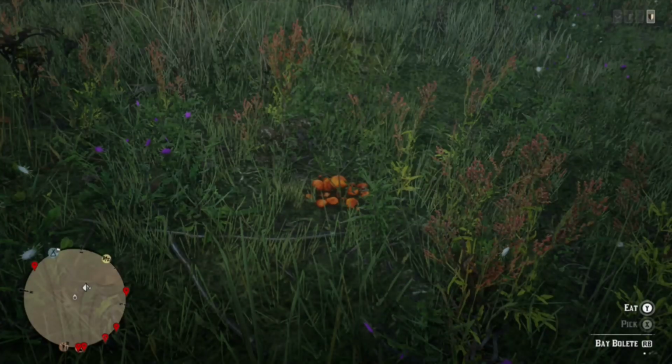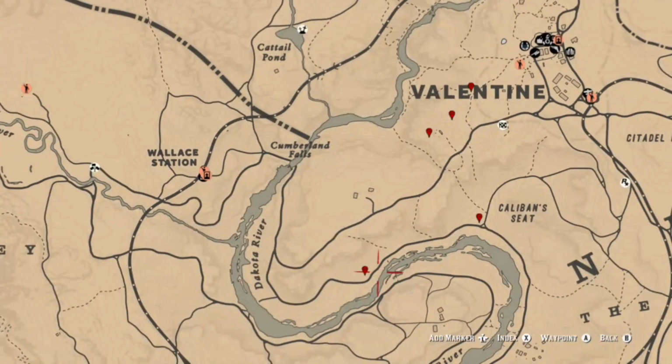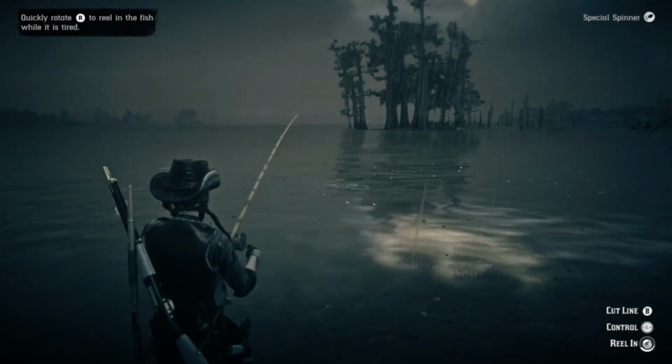For bay bullet, there's a couple locations we're going to concentrate on. Roughly the Caliban Seat area and Valentine. There's 3 locations here. The one next to the E and the N, there is 3 of them. And then the other 2 locations, there may only be 2 of those plants located there. So you might have to visit all 3. You also have some at Caliban Seat. And then there's some in Big Valley.